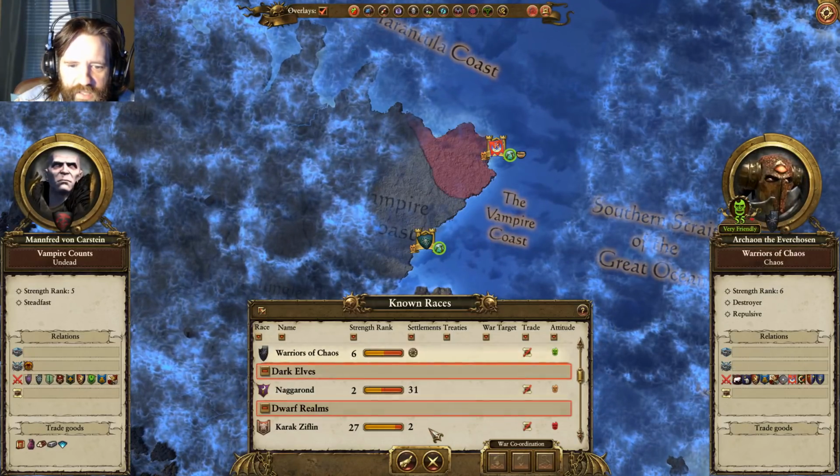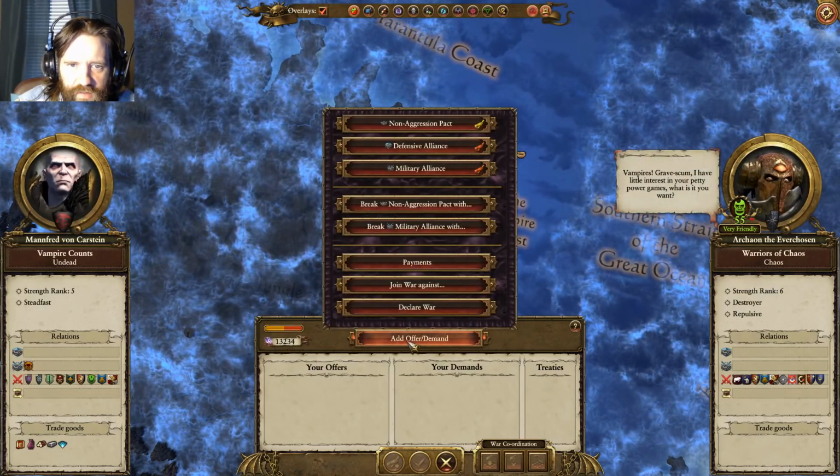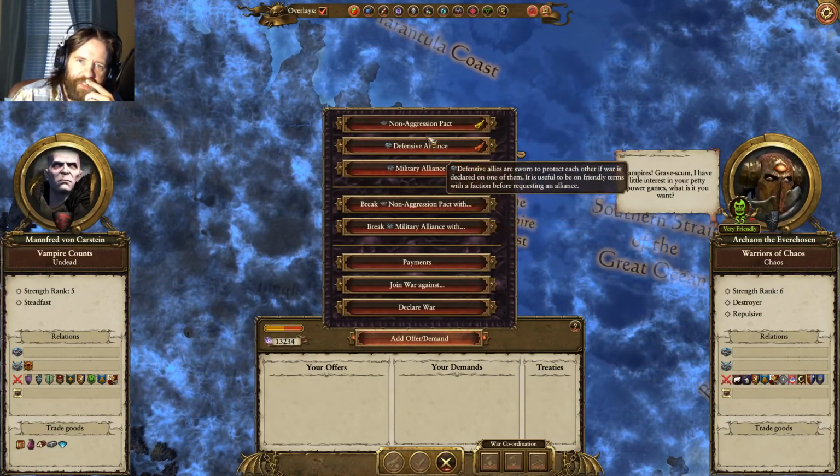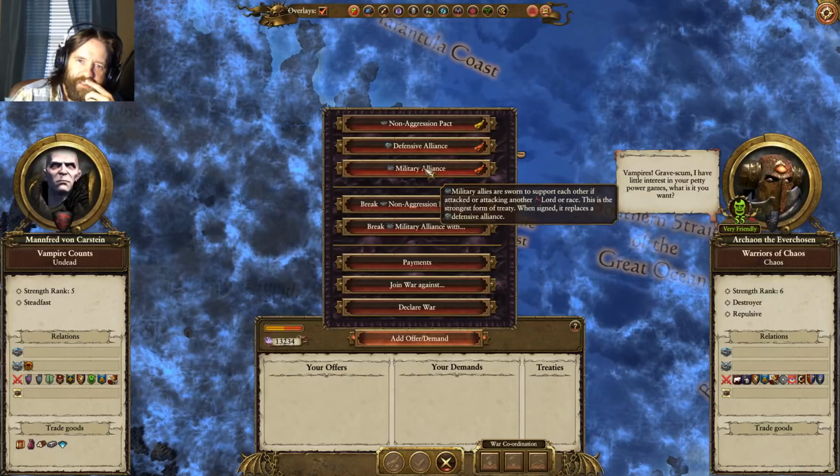Chaos. Where is Chaos actually like us? Vampires! Grey scum! I didn't realize I could go, your petty power games. What is it you want?